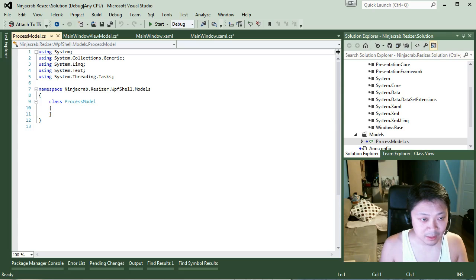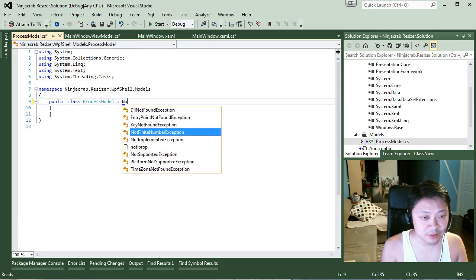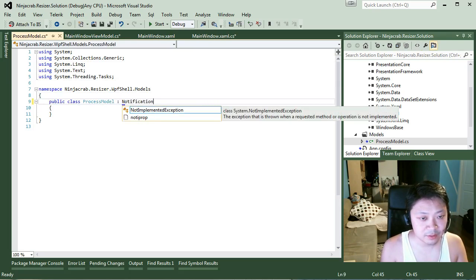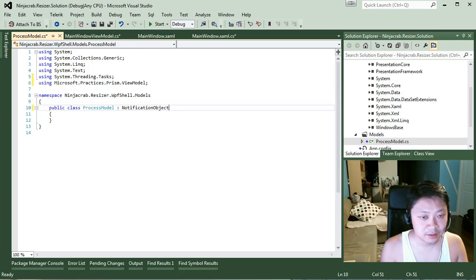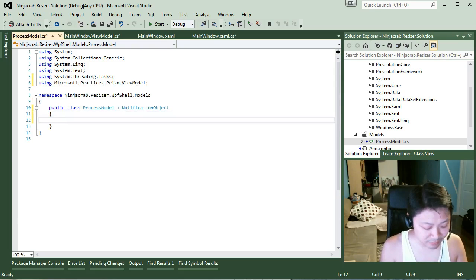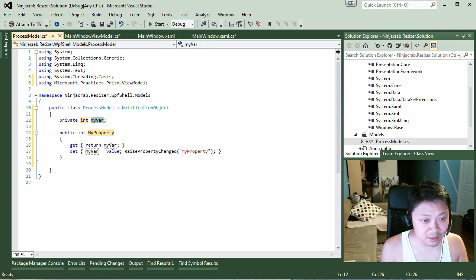Great. So this also will require to be a notification object, as it's going to be bound to the screen. Notification object. Great. And since this is a recursive exercise, I do know what fields we need, so I'm just going to go ahead and add all the fields that we have. So first is int process ID, great.